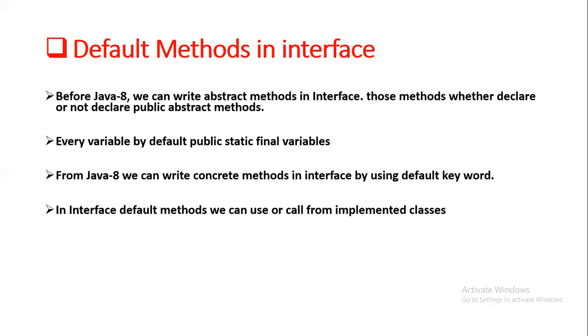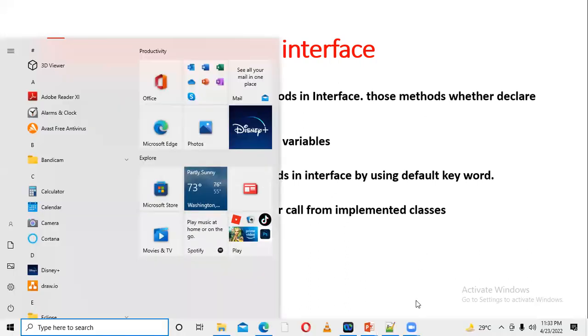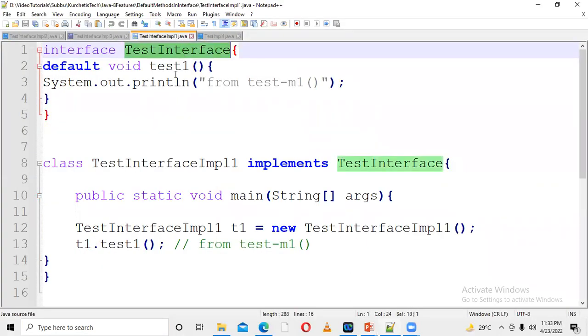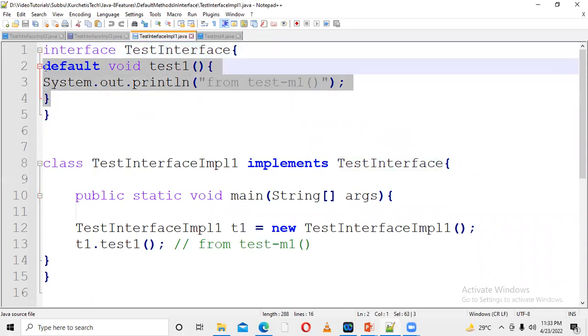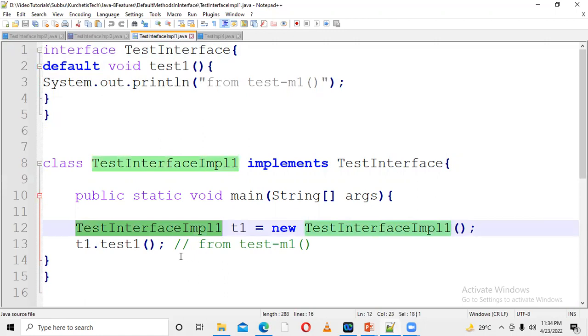Okay, so let's see this point practically. I have taken an interface, and I have created a default method in the interface, and I have taken one implemented class. That class is implementing the test interface, and I have created an object for the implemented class, and I'm calling the test1 method.